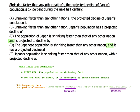But the way they did this, these are genuinely two separate ideas. One of these is what is happening at the moment of now, and one of these is a future projection. So neither of these describes the other one. So you would actually want to connect these with and. Sure you would. These are still separate. They have some sort of relationship, I guess, indirectly, but the fact that something is shrinking right now doesn't describe the fact that it's projected to shrink so much in the next 50 years, right?